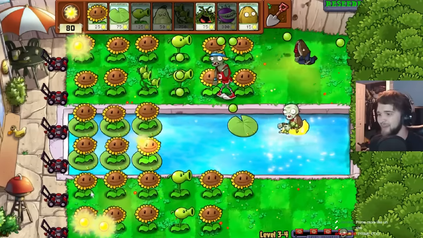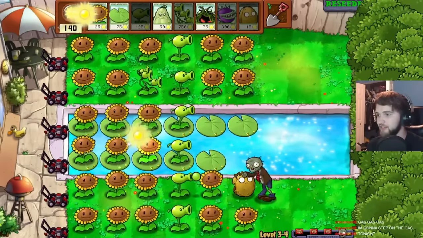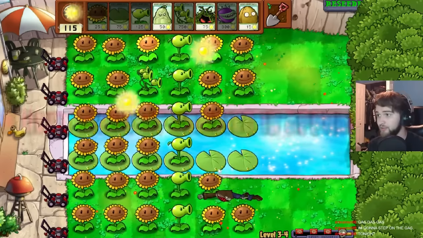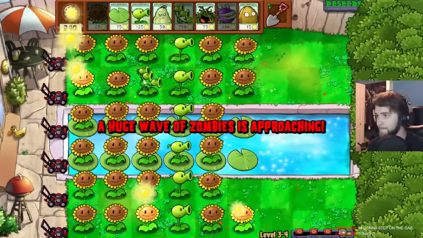All right, it's time. 3-peater number one, down. We're gonna be setting up our 3-peaters and we can also set up our chomper wall as well. However, this level hasn't even started yet, by the way. Because as we saw from the preview, we got Michael Jackson zombies, we got football zombies, and we got more.